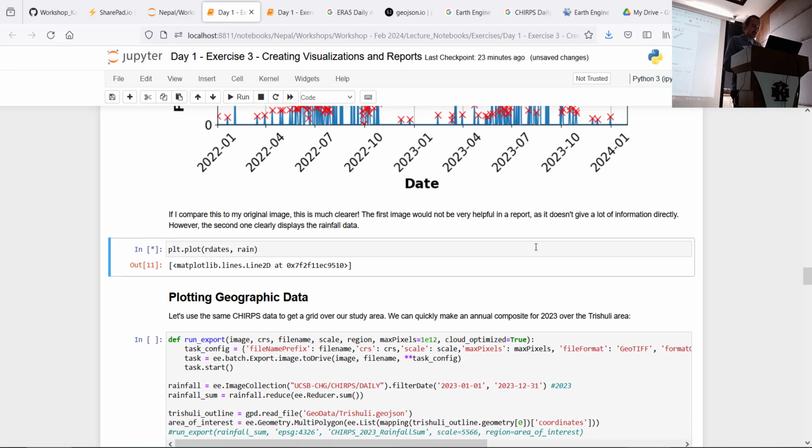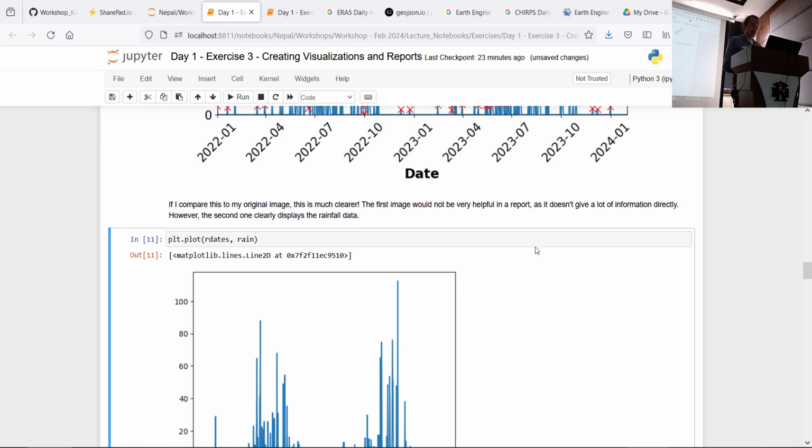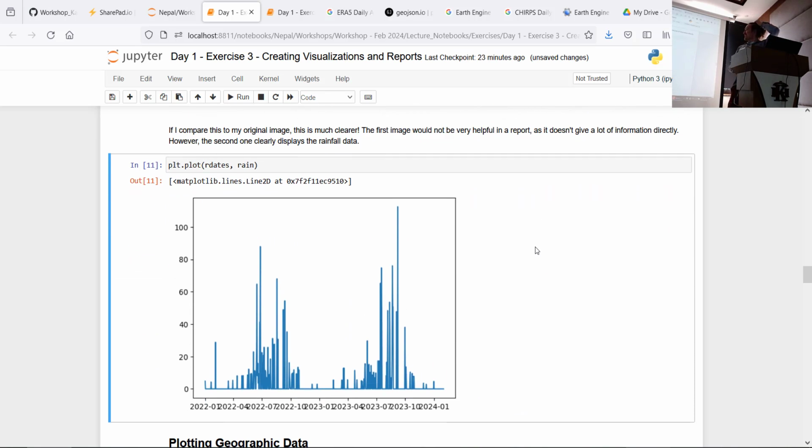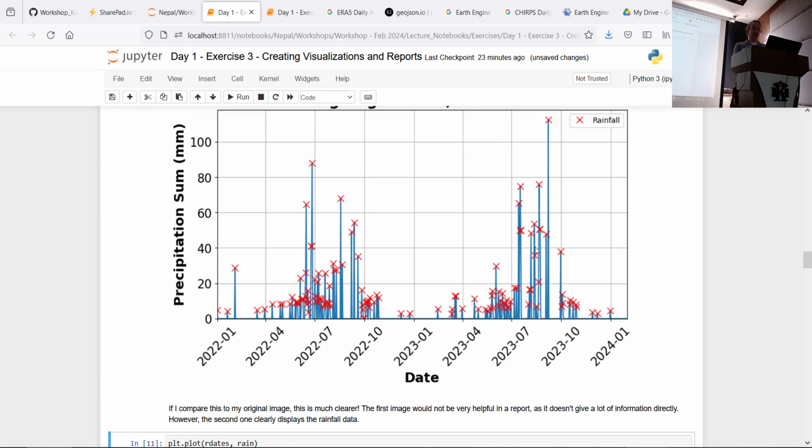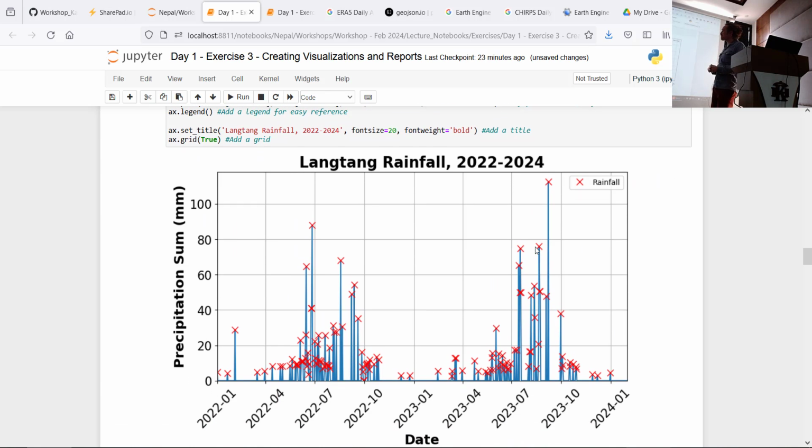Let's, just for comparison, oh, my computer is getting slow. So that's what we started with, right? That's the same data, and that's how we end up. So even within Python, it's very possible to make quite nice graphics. You don't have to go to some fancy image software. You can do some quite nice plotting just in here. So that's what we can do with time series.